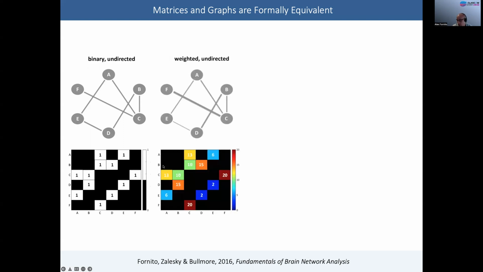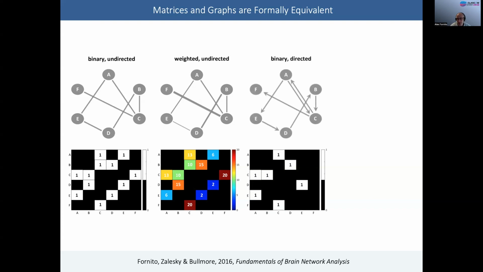Now, assume we want to look at variations in connectivity weight. We know that they vary over several orders of magnitude, so it's quite important to account for that information where possible. So in this case, here we've got weights. The colors represent variations in connectivity strength, and we can represent that in our graph by just varying edge thickness. So you can see that the connection between node C and F is quite strong at a value of 20, so that's a lot thicker than, say, the connection between C and A, which is a value of 13.